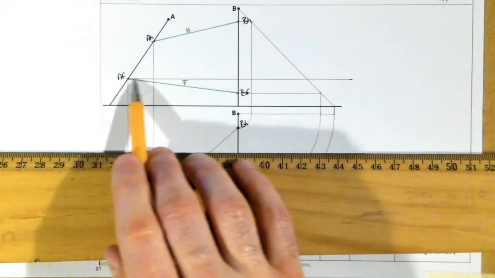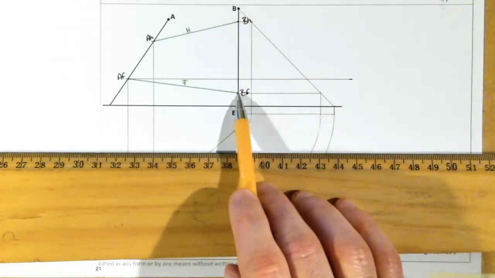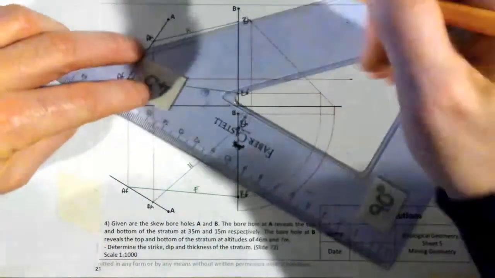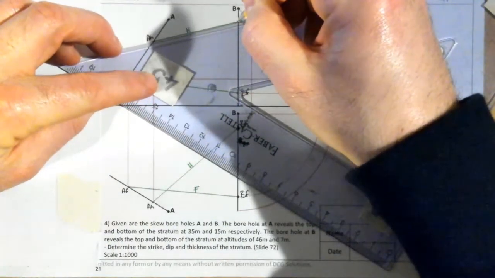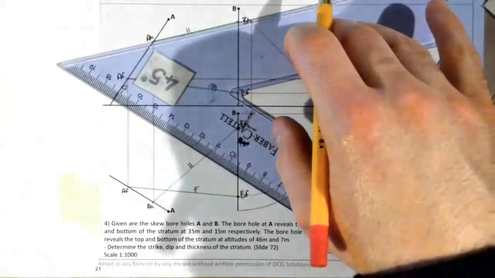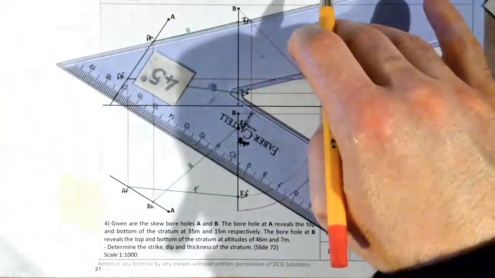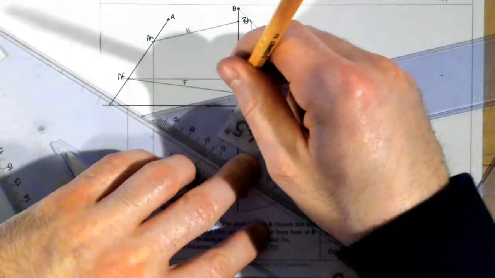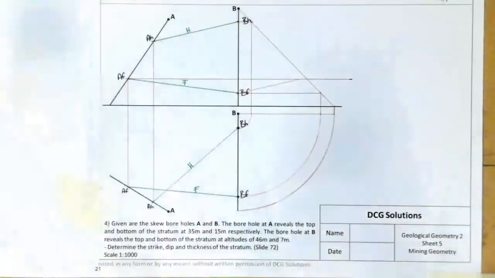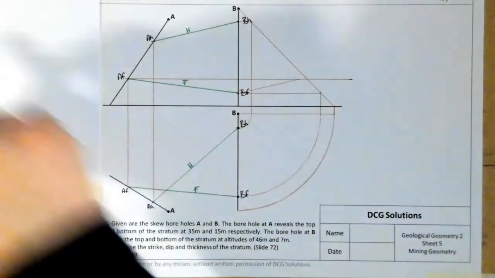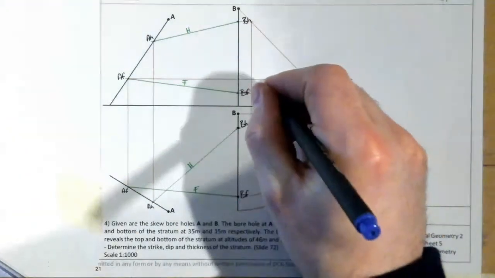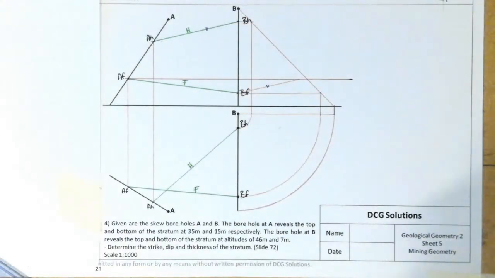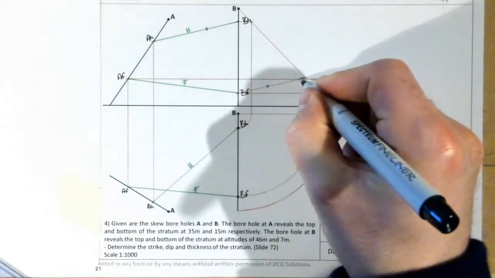I'm going to do a level line from AF. And from BF, I am going to do a line parallel to AHBH. So I'm going to set up a line parallel to AHBH in my elevation, off of BF. There we go. And the relationship between that line and that line is that they are parallel. And what I'm after locating is a point P. Right here.